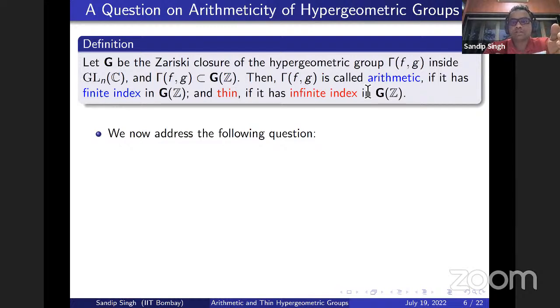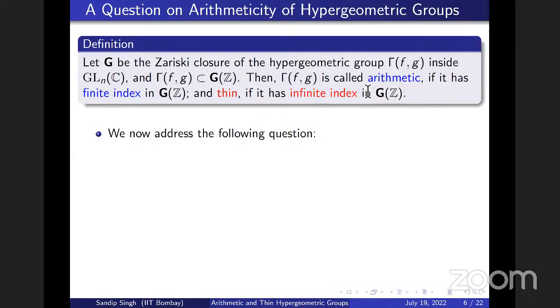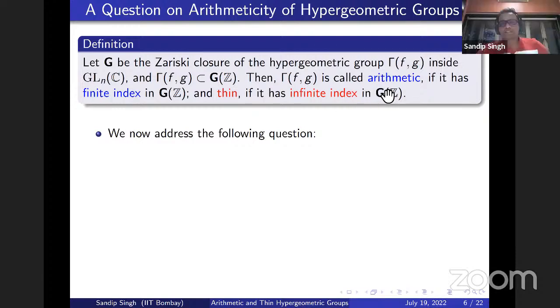Right, and then by Borel and Harish-Chandra, an arithmetic group is defined like this: if G is an algebraic group defined over Q, then any subgroup of G(R) which is commensurable with the integer points of G is called an arithmetic group, and the Borel Harish-Chandra theorem tells us that all arithmetic groups are lattices, right? So then we get that arithmetic groups are Zariski dense, and being G(Z) they are discrete also, right? So arithmetic groups have a very nice property: they are Zariski dense, as well as a lattice, meaning the quotient has finite measure.